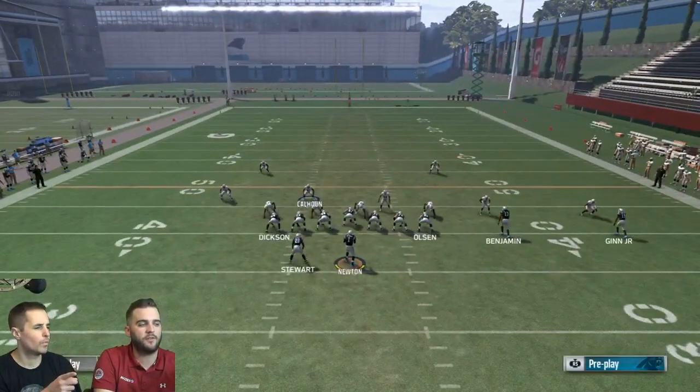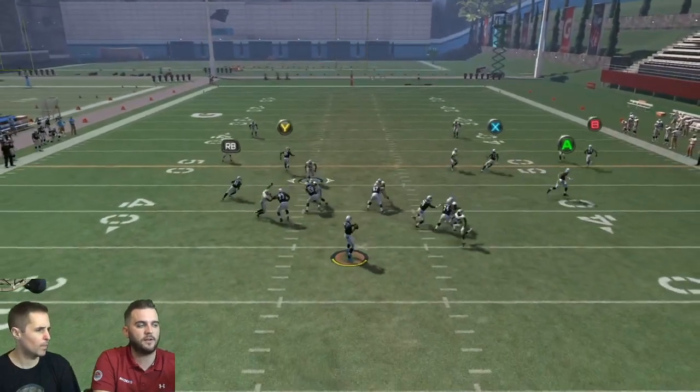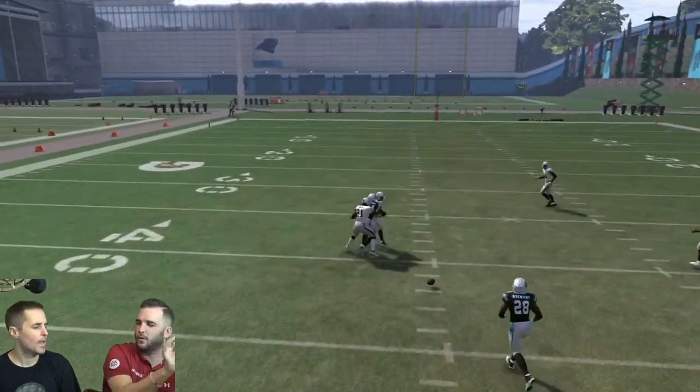You can also throw them with fades too. Fades work too here if they clear through space. It takes a little longer, and it gets a little closer to the safety.